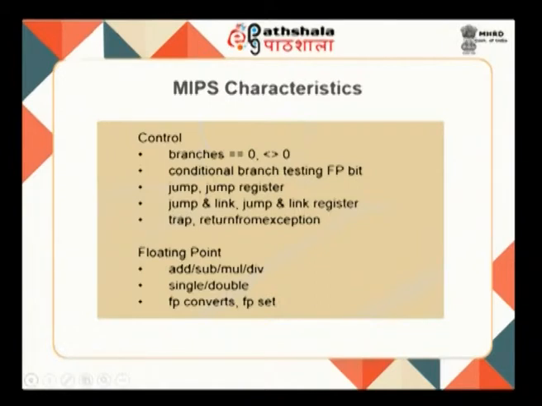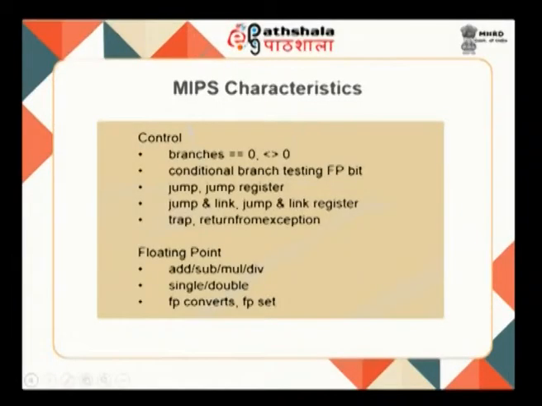Now, when you look at branching, when you have a control flow instruction, the control flow can either be unconditional or conditional. For example, when I do a jump, you may either test for a particular condition and based on that condition do a jump, or without testing for a condition, in any case do a jump. That is the difference between a conditional jump and an unconditional jump. Most processors have some conditions like the sign bit or a 0 bit which is used for conditional checking. So, similarly here you can have conditional branch testing or unconditional branch testing.